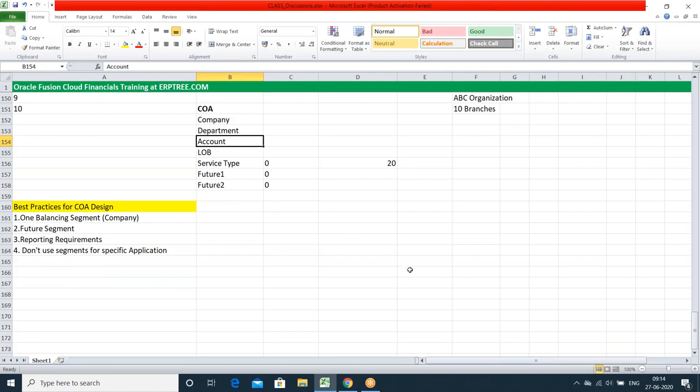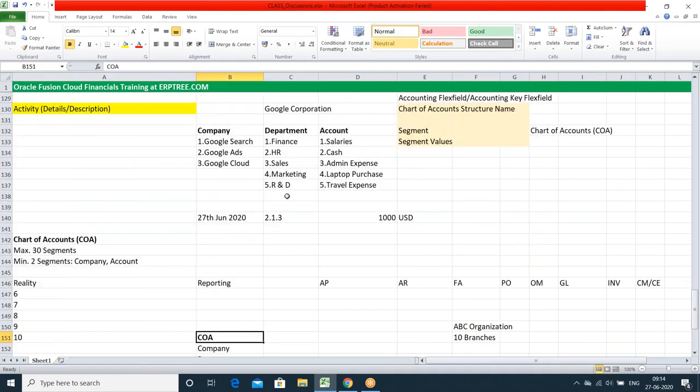For now, just make a note. So what you have to consider: when you are going to create the chart of accounts, what values do you create? You can maintain parent and child accounts. These are the child accounts, direct accounts. So you identify 10 expense accounts. For those 10 expense accounts, you create one account called a parent account, say total expense. Under that, you can take all the expense accounts: admin expenses, travel expenses. This will become the parent account.